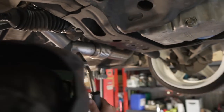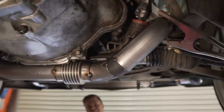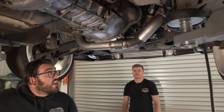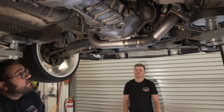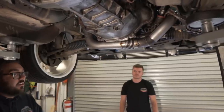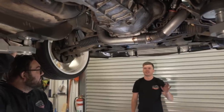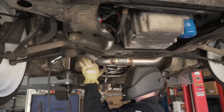Thanks. I'm wrapped with that. Hell yeah, I'm happy with that. I'm really happy with that. For our first ever crossover pipe, I think that's a great effort. I think it looks good. It flows nice. So now we need to put a wastegate on it. I think we fully weld this, get it fully welded and done, and then we worry about the wastegate later. Okay. I'm happy to do that.